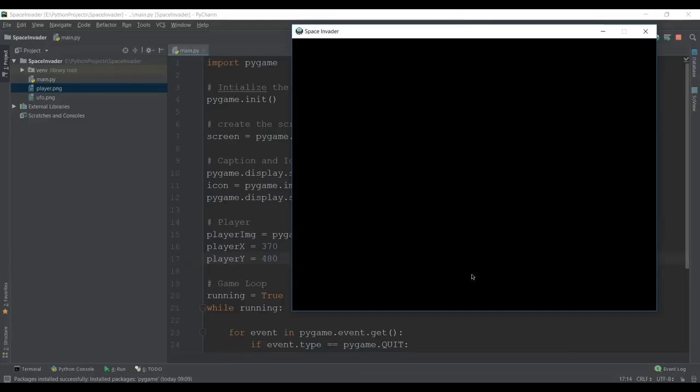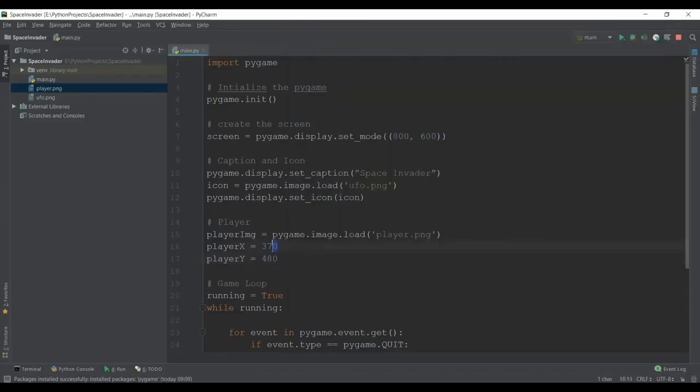So the y-axis should be closer to 600 because this point is 600, if you guys remember this lower part. So we want it to appear a little bit above it, so we can give it a value of about 480 or 450, whatever you guys want. And then the x value we are giving it 370, which is a little bit less than half of the width. The width is 800, and we go a little bit less than half, which is 370, because we have to consider the size of the image itself. If we give it exactly the value of 400, then it's not going to fit perfectly. That's why we have given these values. So you can see that the 370 is somewhat half of 800 and this 480 is close to 600.